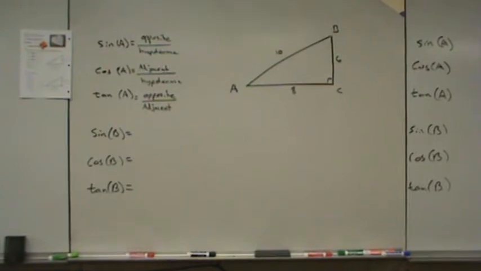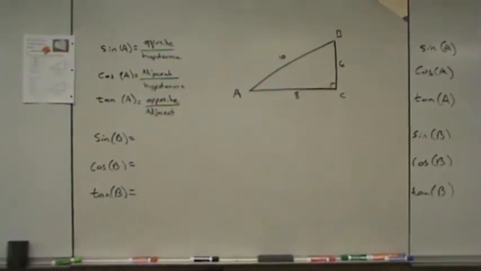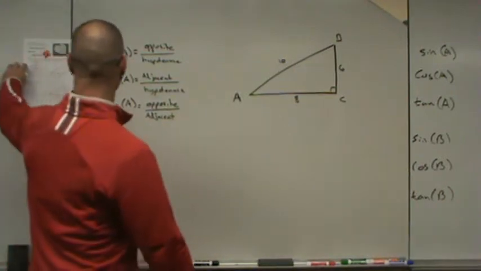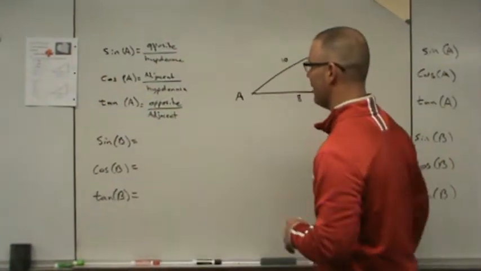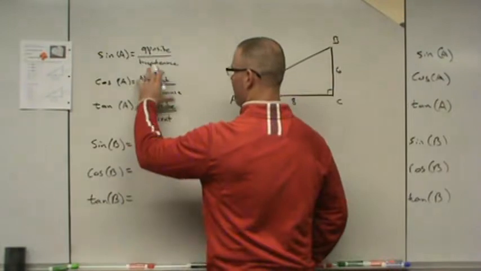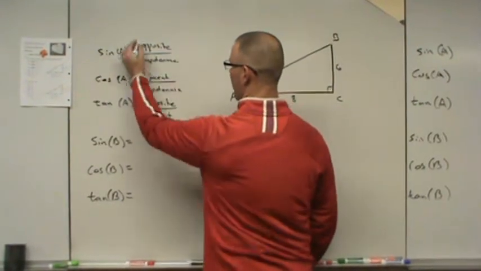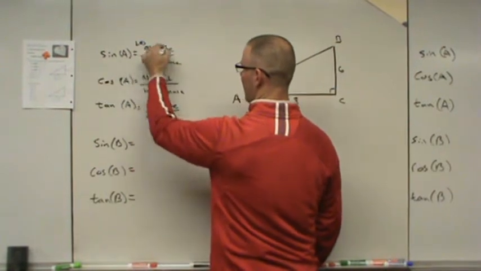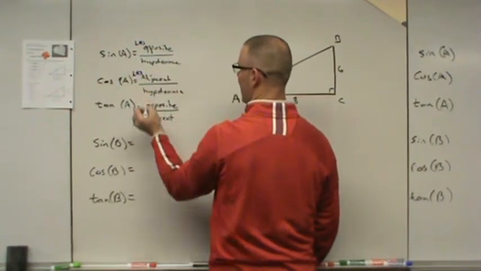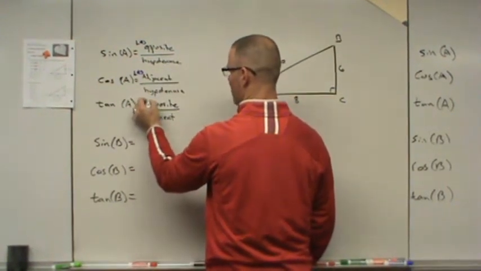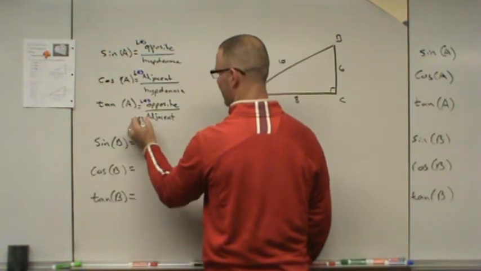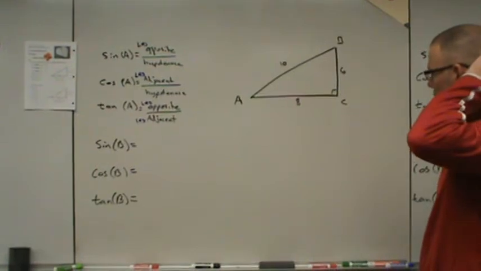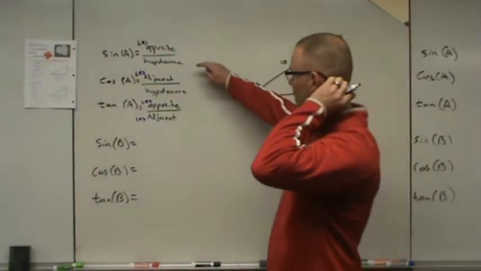When we look at how to create these ratios, in the task in number 1, the only thing I would suggest that you do here, and they've created the names for you, is I would put the word leg in front of opposite, and I would put leg in front of adjacent, at least for the time being. We don't always have to do that, but we should. Okay, so how do I create these ratios?